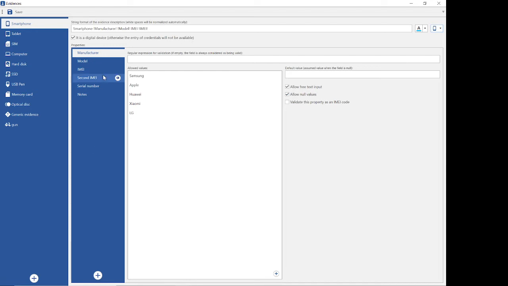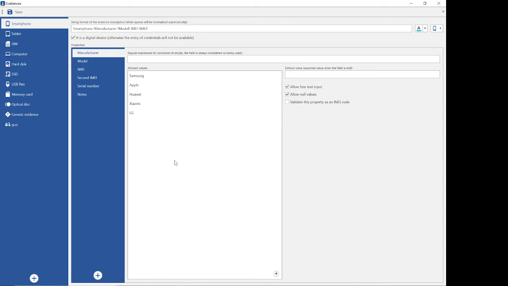So as properties, we have the manufacturer, and for the manufacturer we have the suggestions, so Samsung, Apple, Huawei, Xiaomi, LG. If maybe LG is not really coming to our lab anymore, we can just delete it or eventually modify it with another manufacturer.